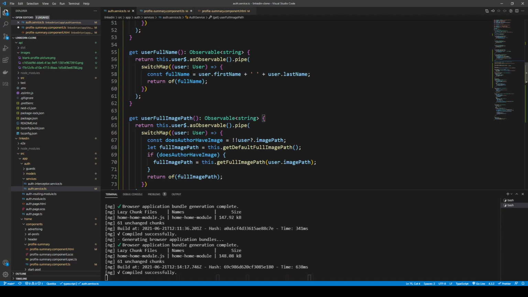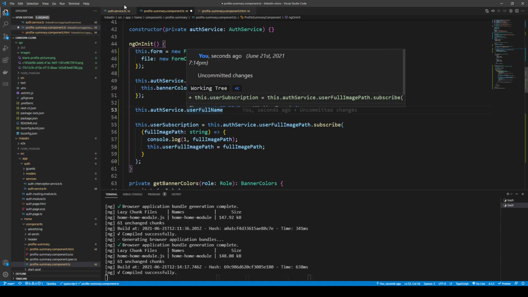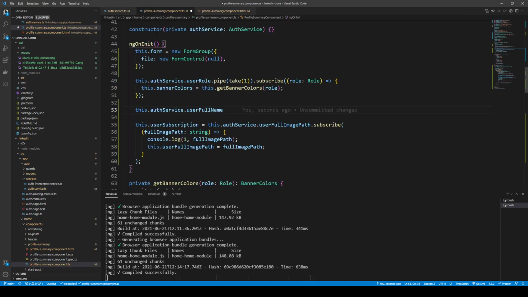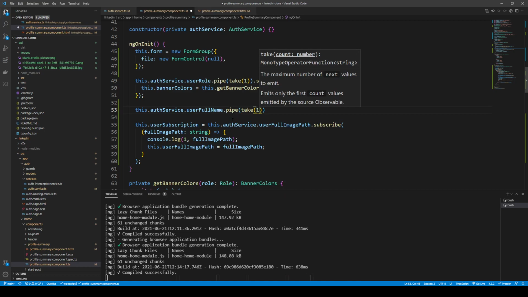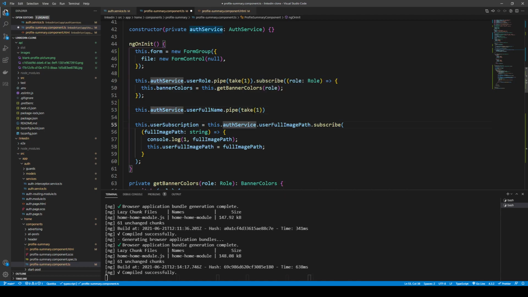That's getting the user full name, and we can pipe into that. So we pipe into it, so we can use the take one. Try and use the take one where you call it rather than defining it in the service, unless it's tricky not to do it.